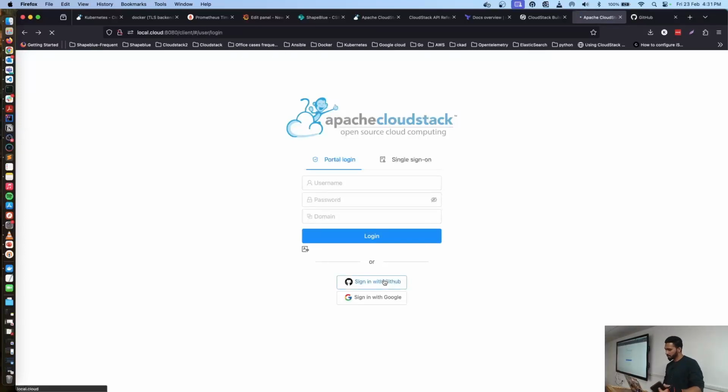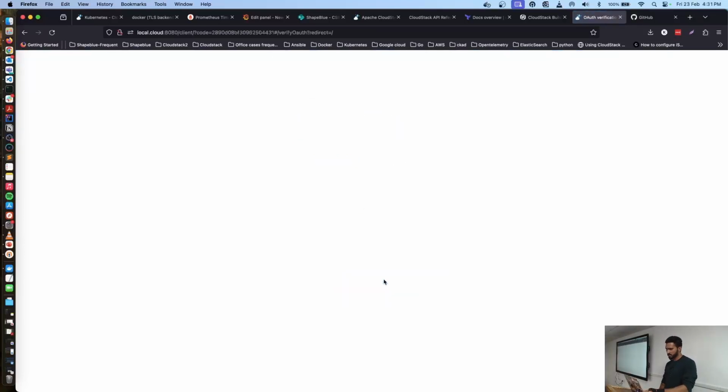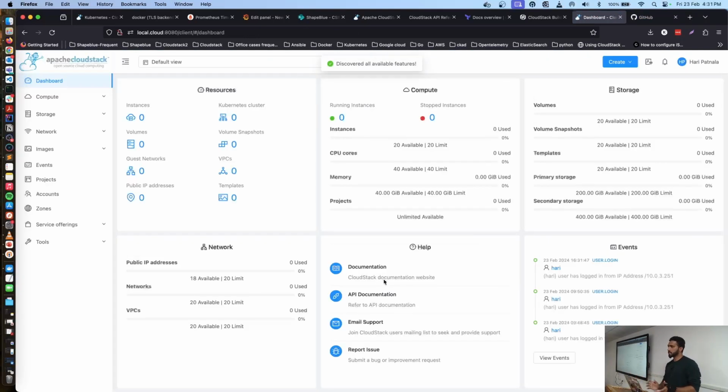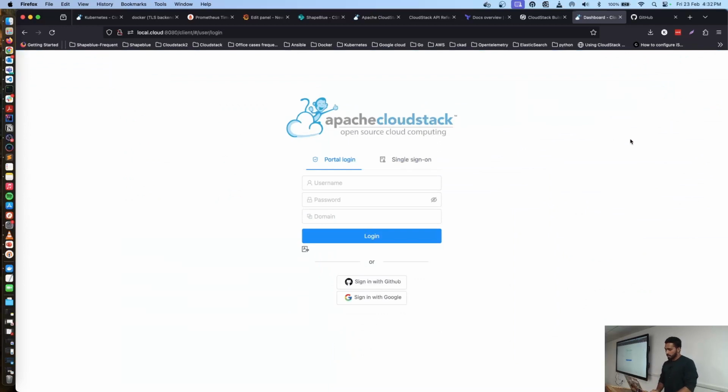So, here when I try to sign in with GitHub, since I have already logged in there, it has redirected directly, otherwise it would have asked for the credentials over there. Actually, I would have done that GitHub login during this process, but I think you got what I am talking about. So, that is OAuth 2. I think I have covered all the authentication methods. So, now I will go to the two-factor authentication.